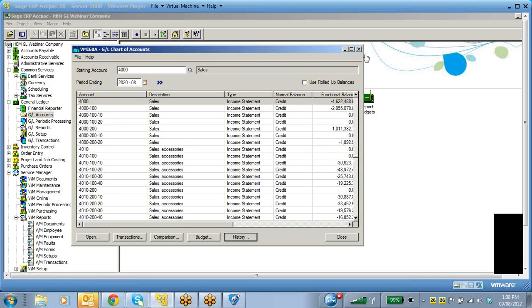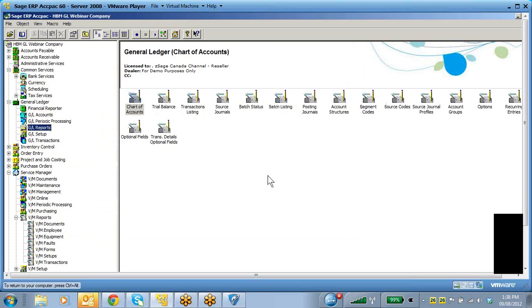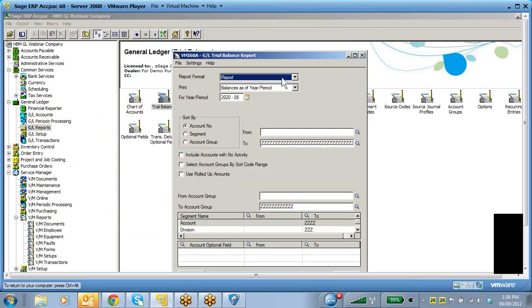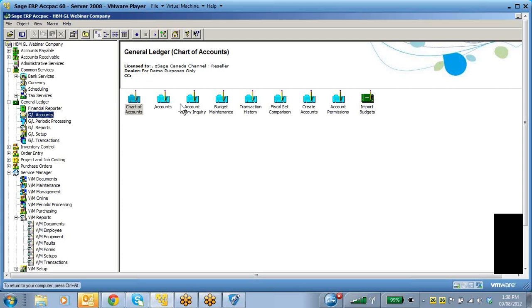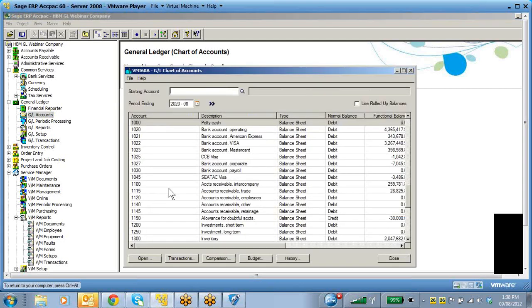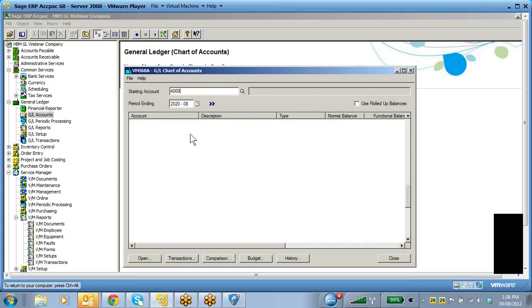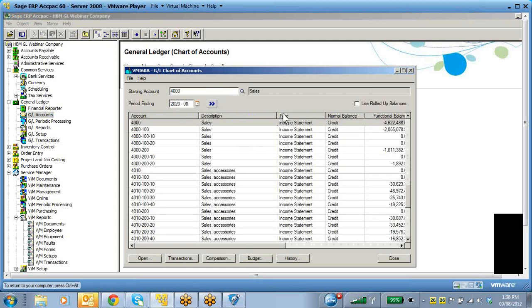We'll just quickly go through the reporting. Oh, actually, before I go there, I'm going to go back. I missed one item in the accounts. I go back into my chart of accounts and look at this account.